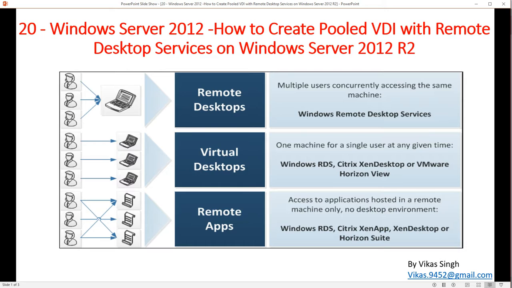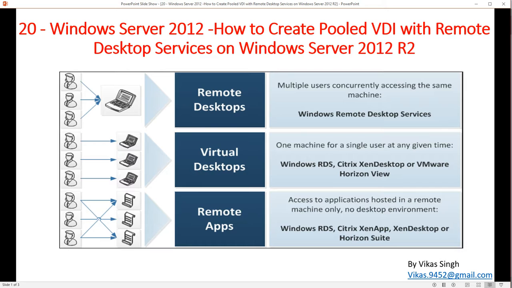In a personal VDI mode, the users are always going to get their personal virtual machine desktop. For example, if VDI 10 is assigned to me, whenever I log into Remote Desktop Services, I am going to get that same VDI every time, which is VDI 10, which is statically assigned to me. It does not matter from where I log in, I am going to get that machine only, VDI 10, personally assigned to me.